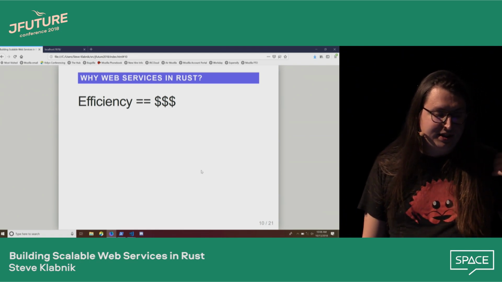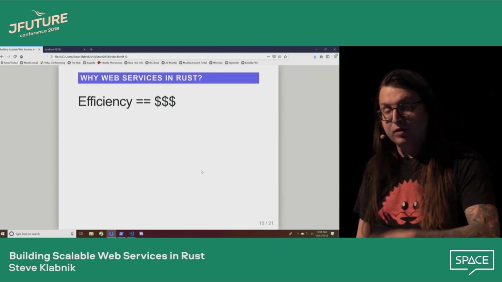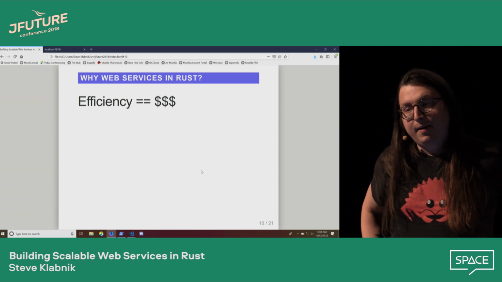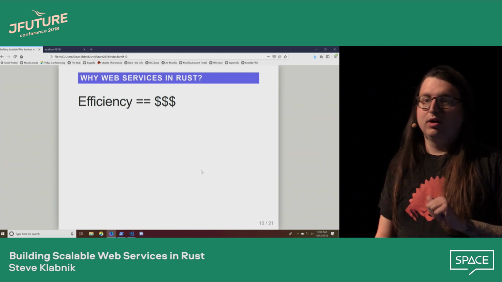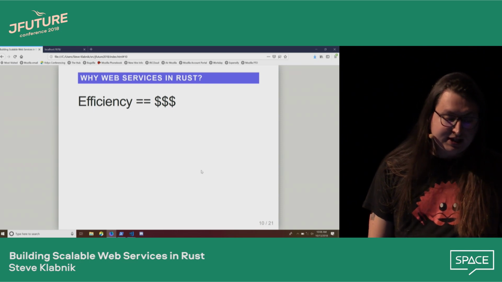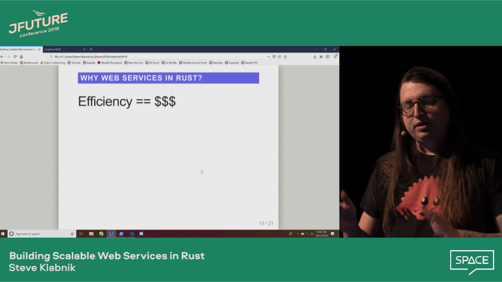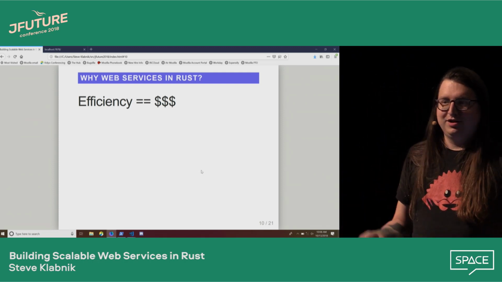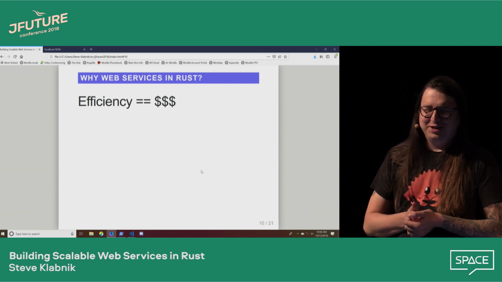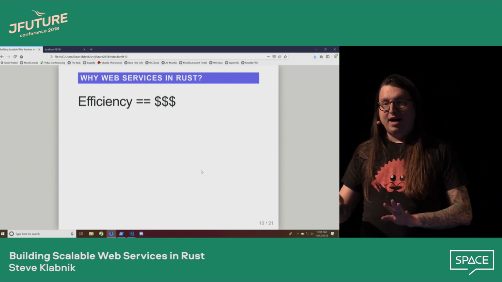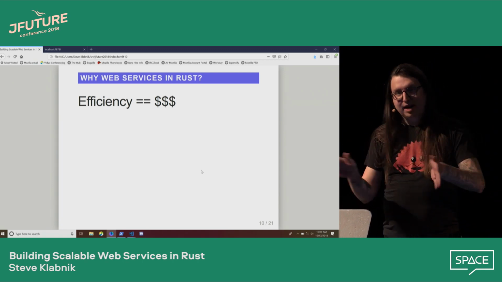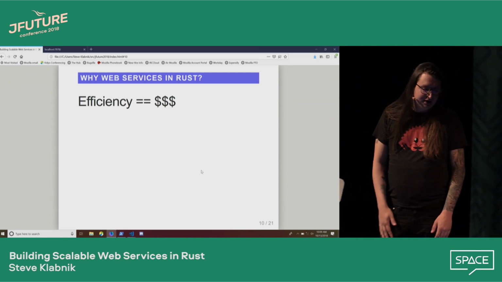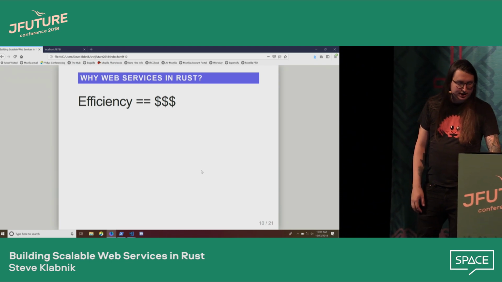And the other reason that we see people specifically choose Rust over the JVM, which does happen sometimes, is memory requirements. Because we have no runtime and no GC, you can get really, really low memory requirements for things, and that also translates to saving money. So for example, our equivalent of Maven Central, Crates.io, the package management registry, is written in Rust because we control it, and we wrote it in Rust before it was even a good idea. But it uses 30 megabytes of RAM flat at all times, like megabytes. So that also can translate into saving piles of cash. So that's one reason people are really interested in doing these things.